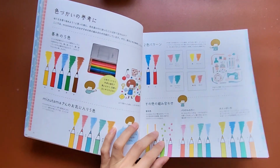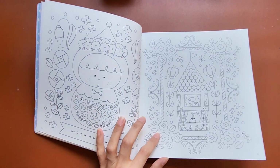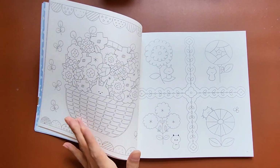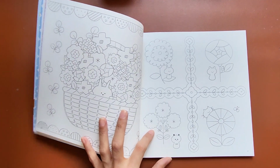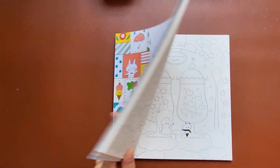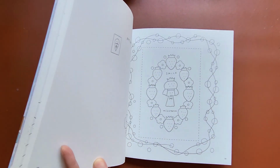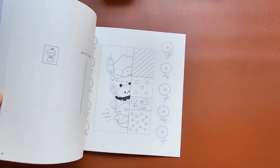For me, this is coloring that doesn't require shading, but requires good color choices. When I color this, I'll be putting myself in the position of a pattern designer or a merchandise designer. I think it'll be fun, but challenging at the same time, since I'm not very good at picking out colors. And I might even use crayons. There are postcards at the back that you can give away to someone.